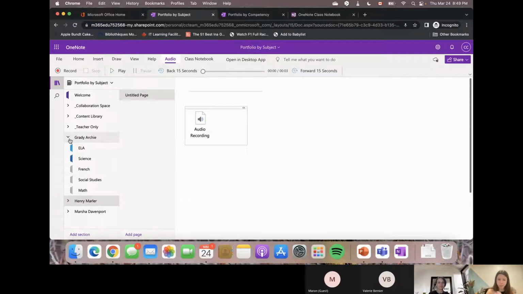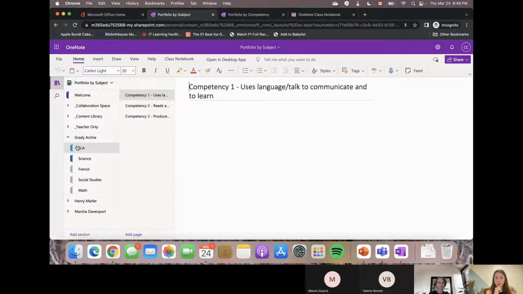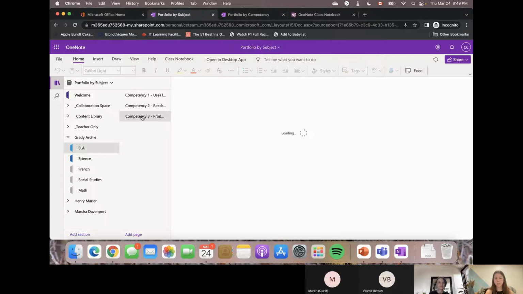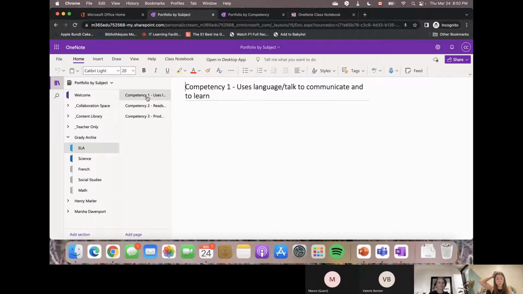If I go into Grady's section of his portfolio and I open English language arts, you can see here that I actually have 3 competencies. Competency 1 uses language to talk and communicate, competency 2 reads and listens to written, spoken, and media texts, and number 3 produces texts. So inside Grady's English language arts section, I could put a ton of different examples of competency 1 on this same page.